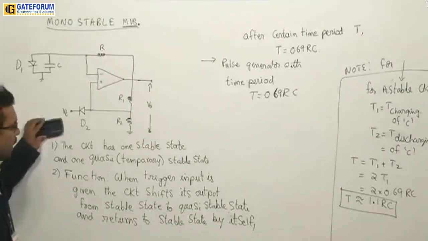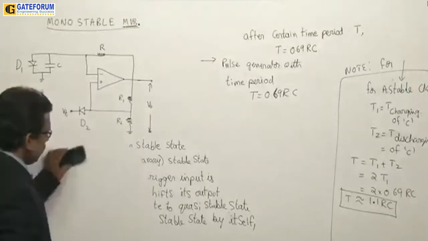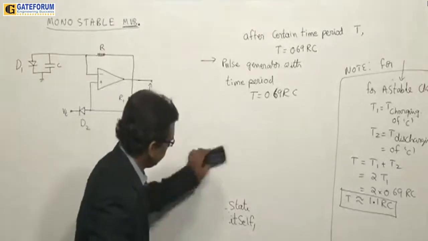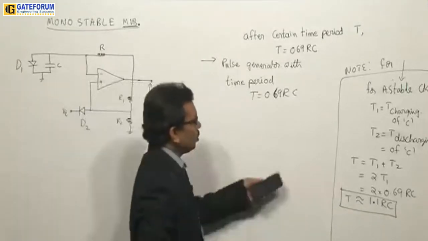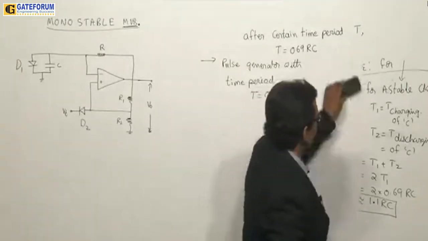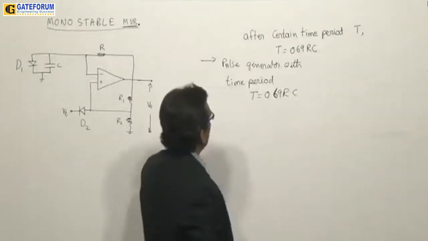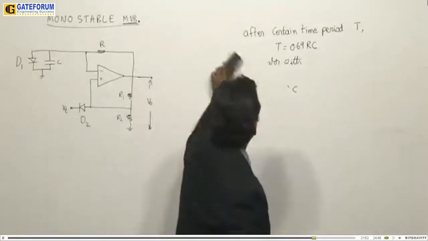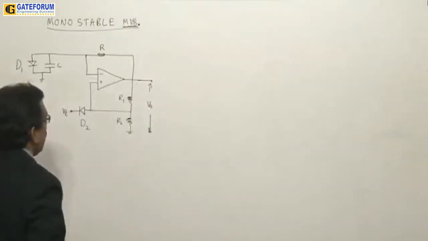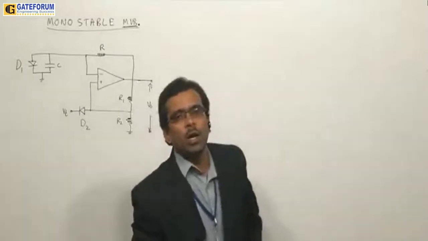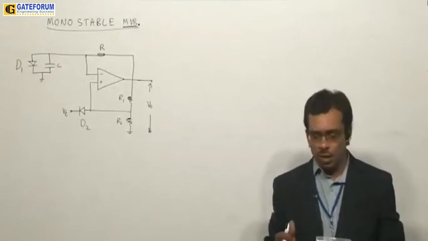The circuit will come back by itself. How this circuit works, you can understand like this. I am erasing this part. Now, let us try to see how this circuit will work. This is the circuit which we use in a coffee machine.